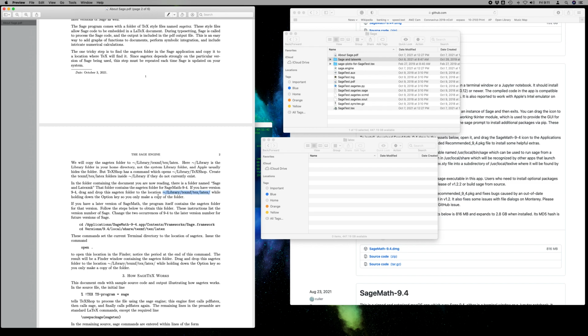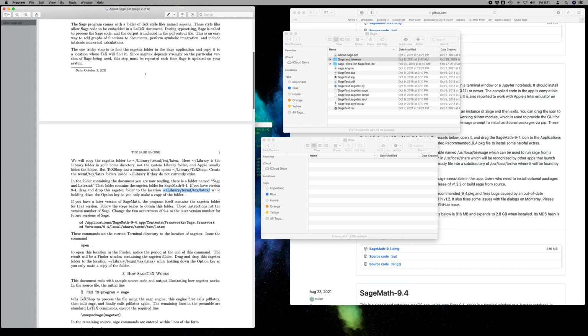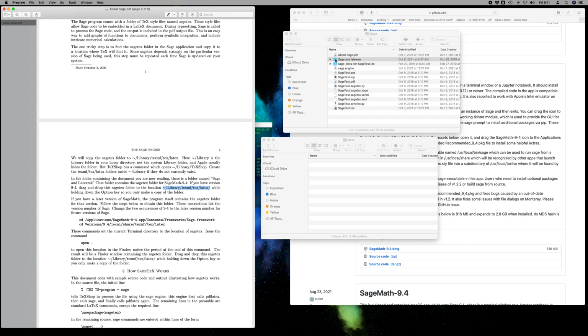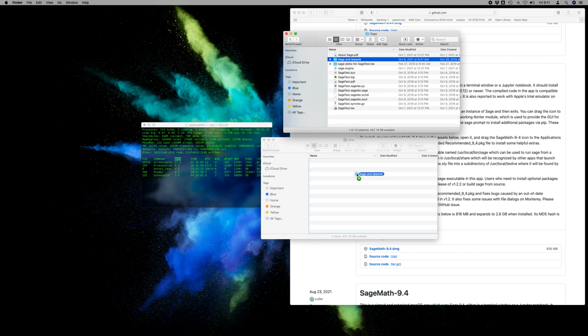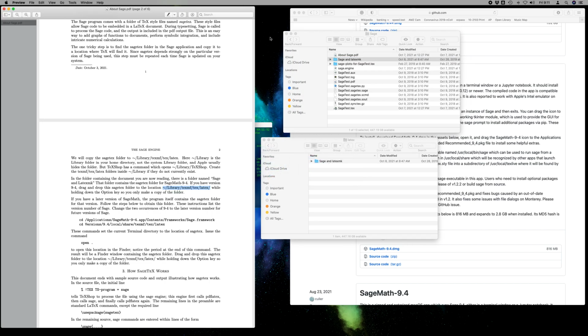Now they say do this by dragging and holding the Option key. You can do that. So let me show you that. I'm going to drag this thing holding the Option key. And I got that. All right, I just did that. All right. So I'm going to say right now, we're pretty much good to go. And granted, I realize it's kind of hard to follow.